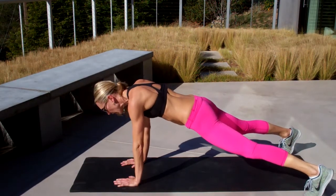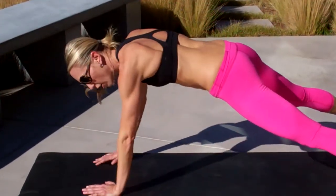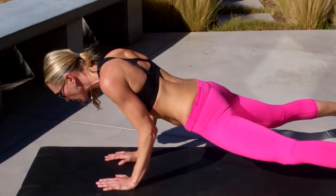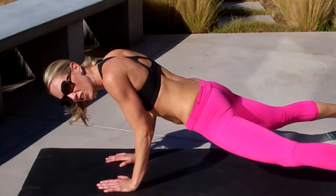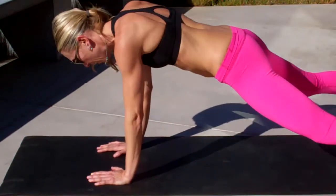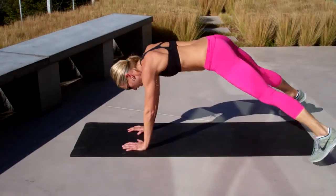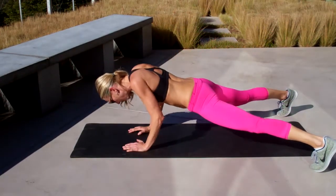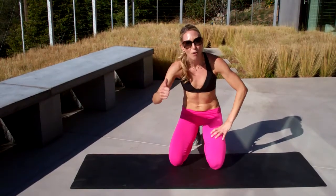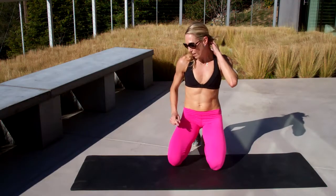If you've never done one of these, you're gonna go down just a teeny little bit. Instead of your arms and hands being out wide, they're narrow and your elbows go back towards your rib cage. So even if it's just this much, you're gonna feel it. You're gonna go jack, tricep. Jack, tricep. Jack, tricep. So that's drill number two. You've got the power tap and the jack, tricep in the plank.